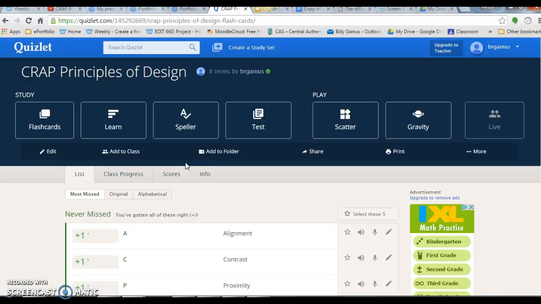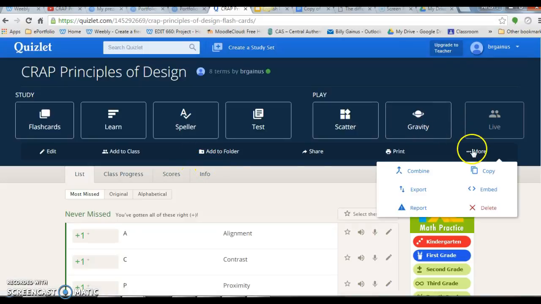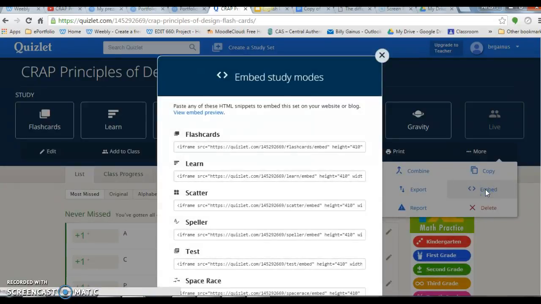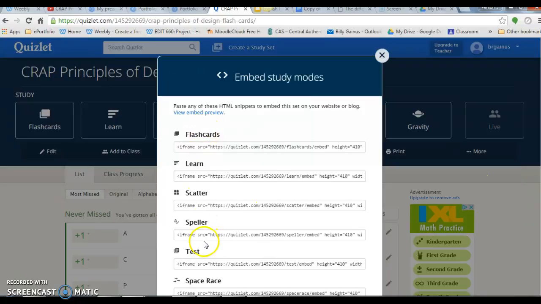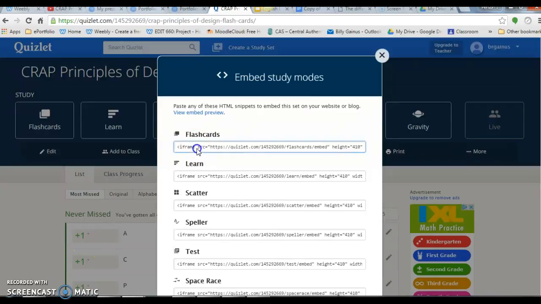So I click on that right here where you see more. I hover over that, and then Embed comes up. When I do that, don't worry about all of these, because once you've embedded a Quizlet set into your Weebly website, you can change the settings for what you see with Quizlet. So don't worry about that.